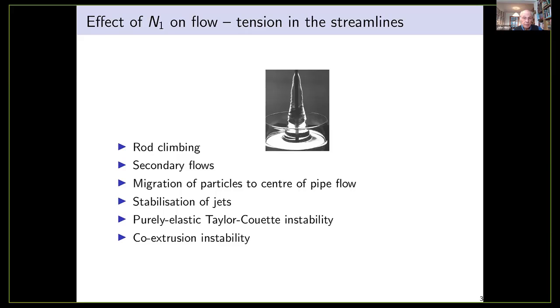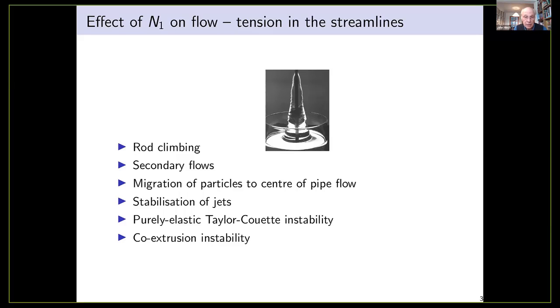Why? Well, the streamlines are circles around the rod, and there is tension in those streamlines. And as you go towards the rod, the shear rate is getting higher and the tension is getting higher, and it squeezes the fluid inwards through a hoop stress effect, and it has to go somewhere. It goes up, and it goes up until the weight of the fluid above you is sufficient to balance the inward squeezing of the hoop stresses. And you can all go away and just try this out. Just try beating some egg whites. They'll do this for you.